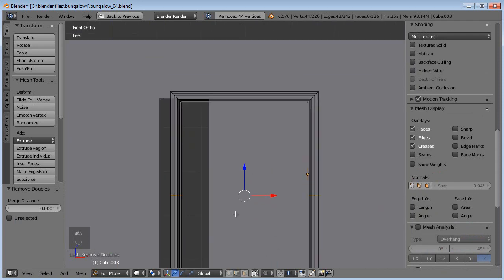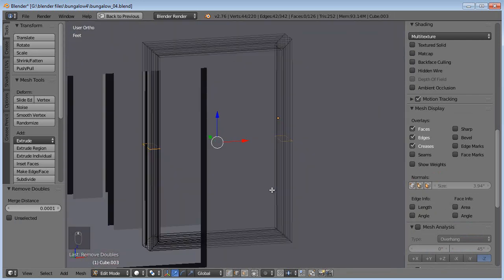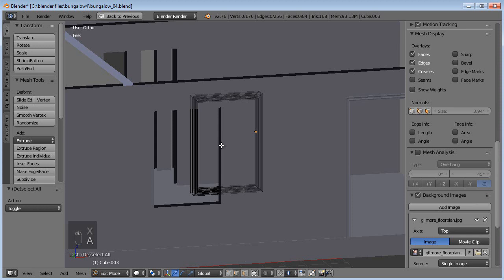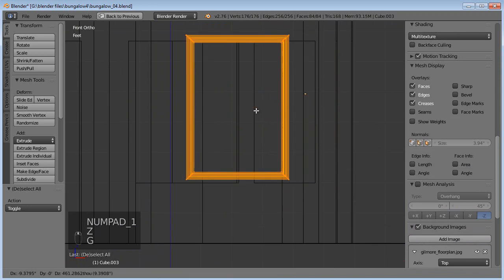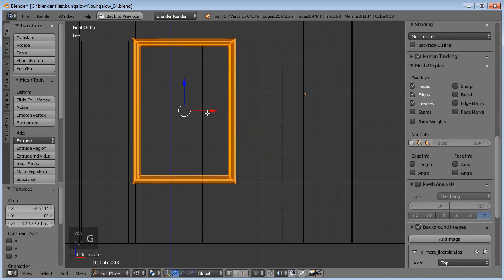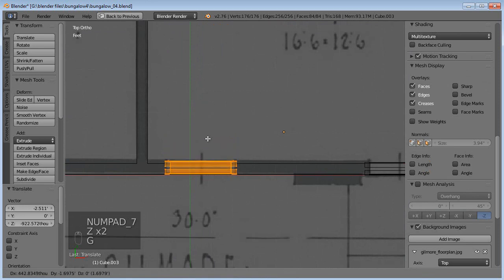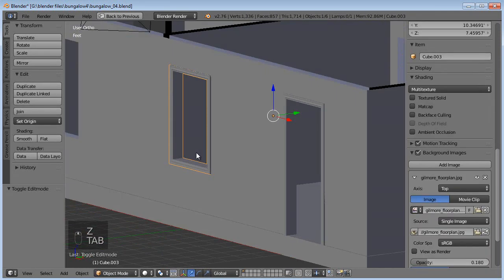All right, so now what we can do is just go back to edge select mode, and those two edges are already selected, so we can just go X, edge loops. Now I know those are all just one piece. Okay, so now we can move this guy into position for the window, right about there. Let's go to our top view. Move him down in here. Good to go? Good to go.